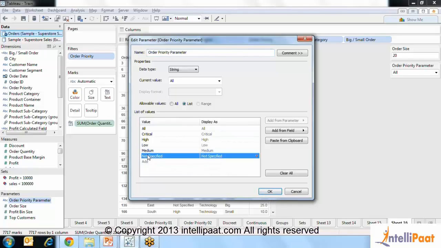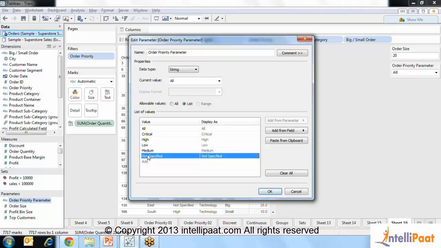In such a case, we would have to make the change to the Tableau workbook, adding this new value in the parameter and then using that again. So we should always remember, when we design a dashboard, that something like a department or a subcategory may change. There might be a lot of subcategories added or deleted, and they keep changing. But departments are generally at a very high level, and they would stay the same for a year or two.